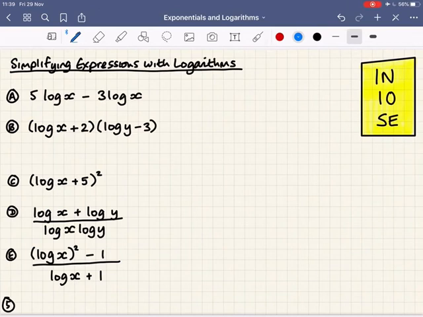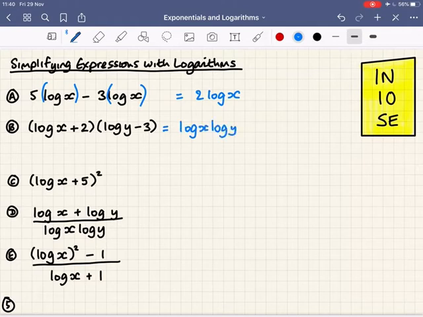We can also simplify expressions with logs, and I think the key thing here to remember when you see something like 5 log x minus 3 log x, don't panic. Log x is just a number. We could call it a. And so that first question, 5 log x minus 3 log x, well, 5a minus 3a would just give us 2 log x. Nothing to panic about. And similarly, if we're expanding out with brackets, we can multiply expressions with logs the same as we can multiply with a variable a or b. So here we would just get log x times log y, which we can write as log x log y.